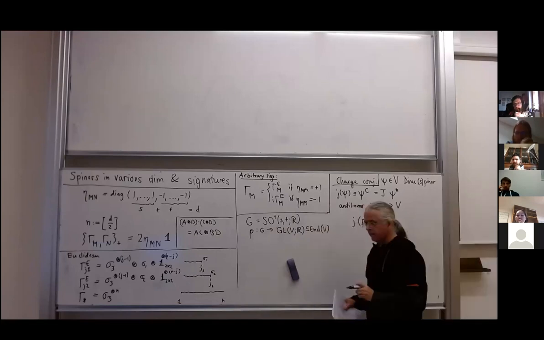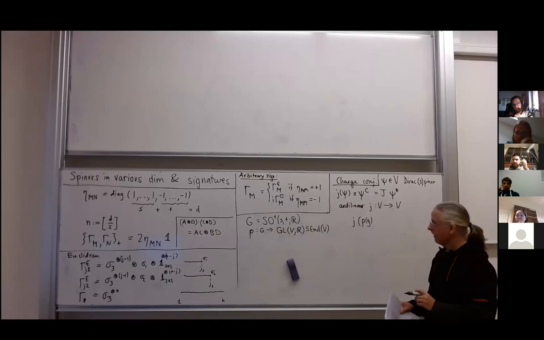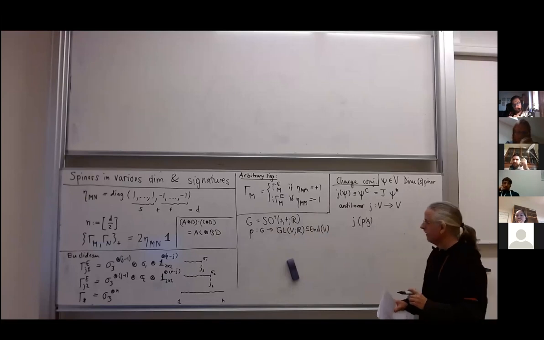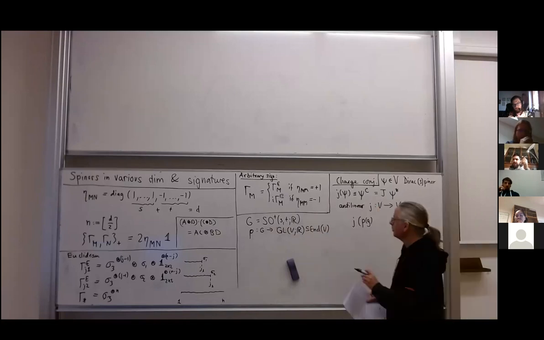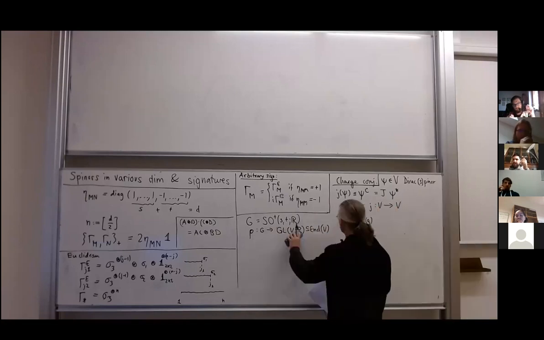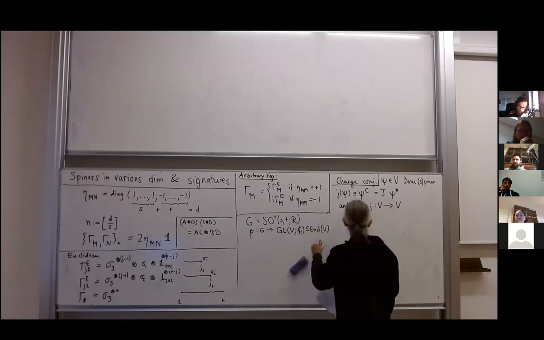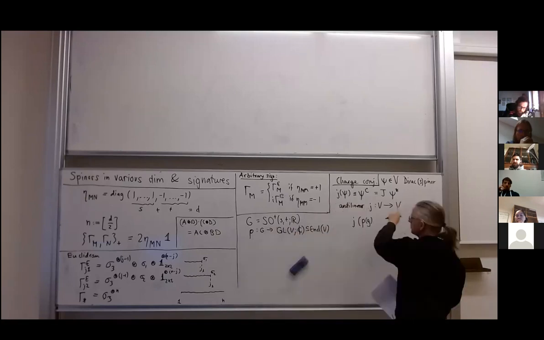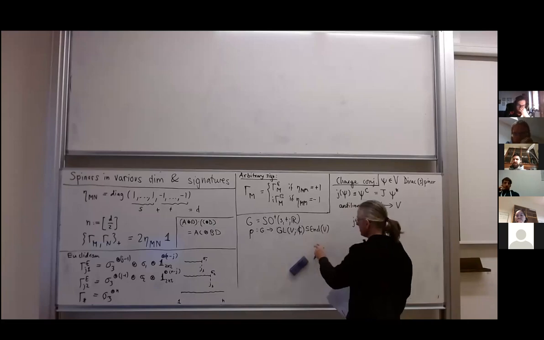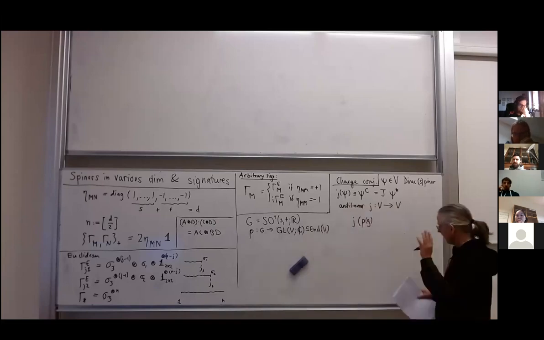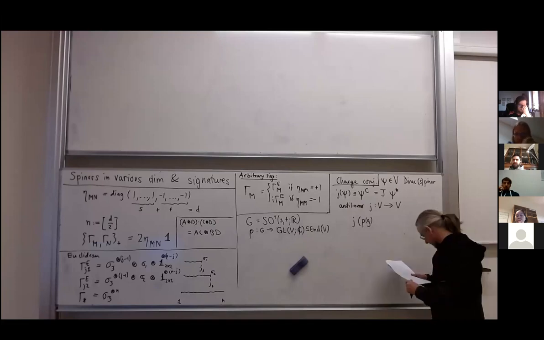Is that, wait, it could be, it's a real group, but the representation a priori could be complex, right? Oh, you're right. Yes, in fact, V is a complex space. Else it doesn't really make sense to talk about that. So it's inside endomorphism for V to V. Yes, thank you. I was being sloppy.